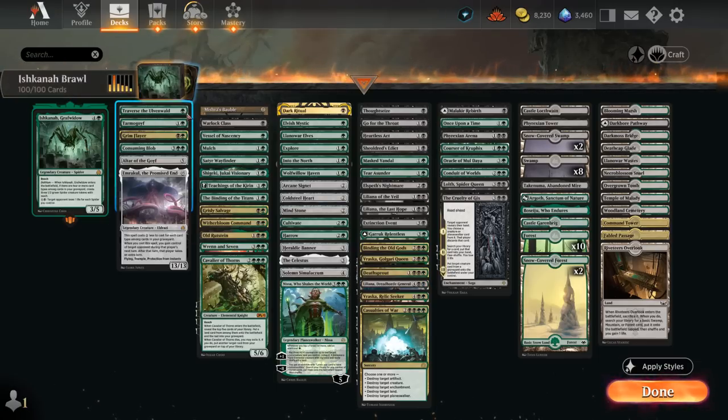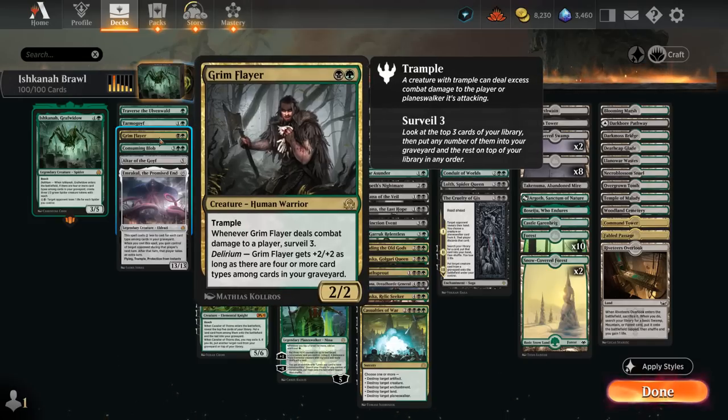And then we also have Grimflayer, another great Delirium payoff card, a 2-mana 2/2 trampler. When it deals combat damage to a player, we get to surveil 3, so we can potentially mill the top 3 cards of our library into our graveyard if we want to, or maybe keep some powerful cards on top. And if we have Delirium enabled, it gets +2/+2, so then it turns into a 4/4 trampler, which is quite powerful for just 2 mana.